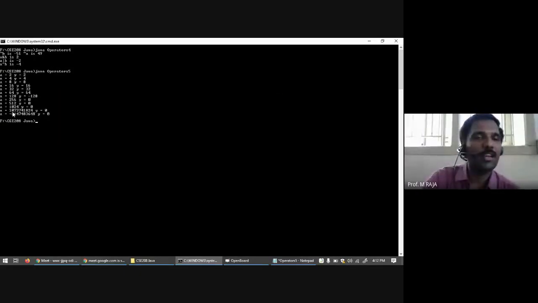Look here. After 1073741824, if you multiply this by 2, actually you will get 2147483648. But that is not in the range of an integer variable, since we declared A as an integer variable. So in this case, what will happen is all bits are set to ones, right? 32 bits.